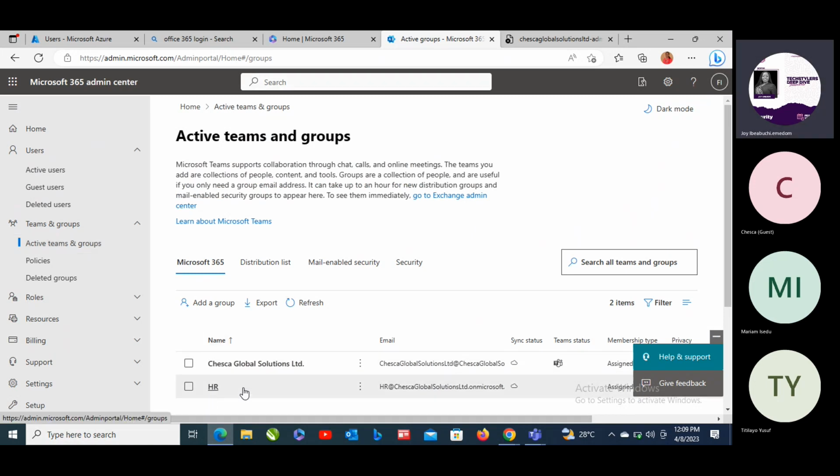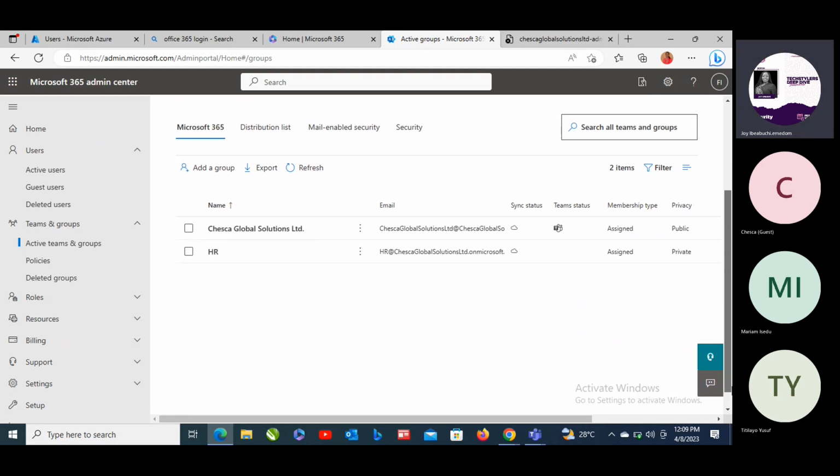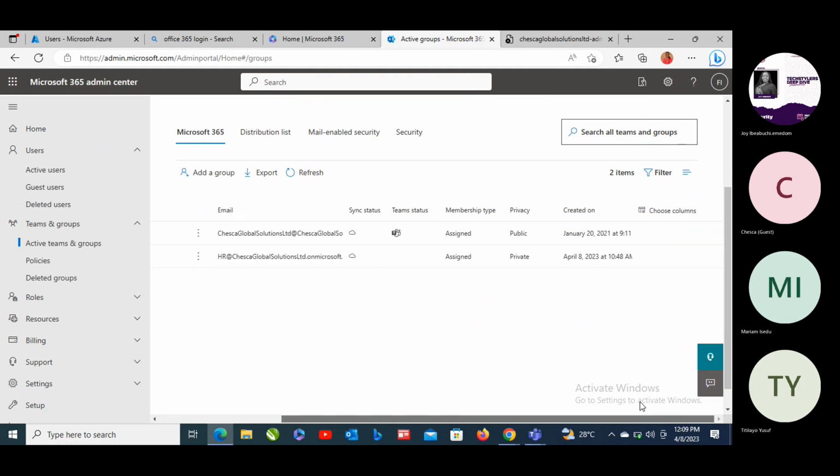Now, can you minimize that thing that says help and support? Now, if you scroll to the right, okay, I need to verify why it didn't create a team status. It's supposed to create a team, it didn't.